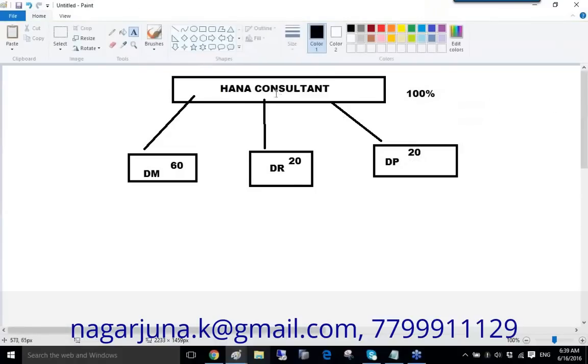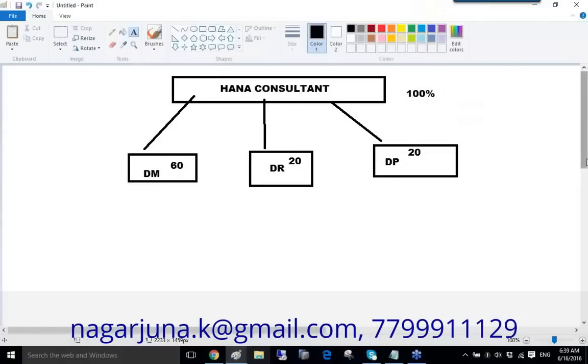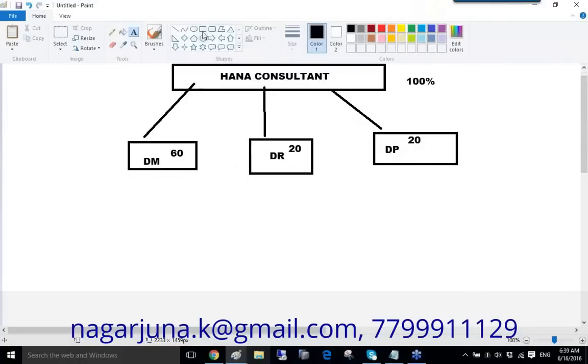So let us take one scenario to demonstrate what is data modeling, data reporting, and data provisioning, especially when you are working on HANA projects.